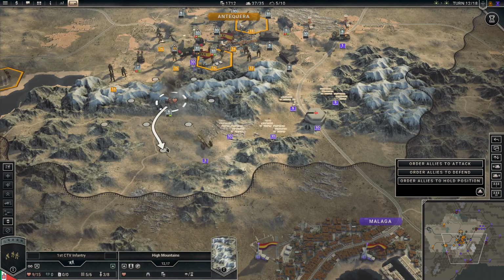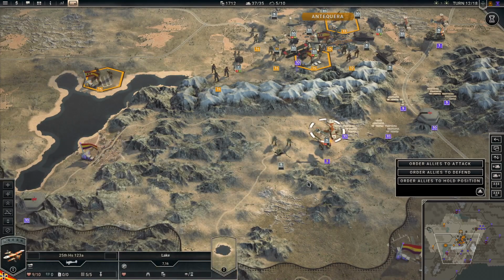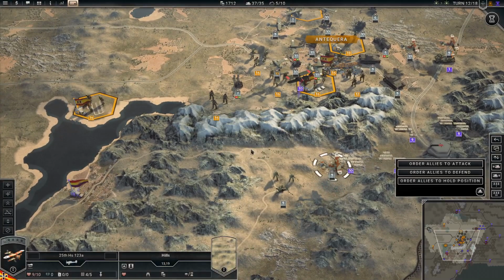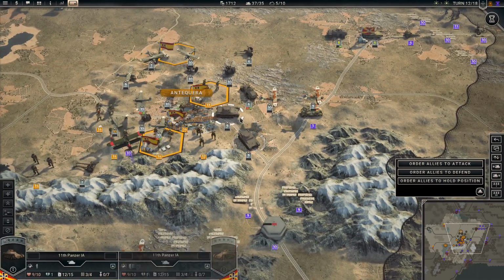Alright, so we drove the enemy artillery back here. Maybe our air units will finish it off here? Yep, got him. All right, we'll order all units to attack. Be great if I could, like, bomb minefields into nothing.